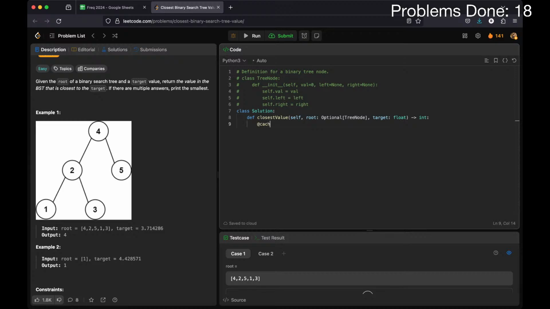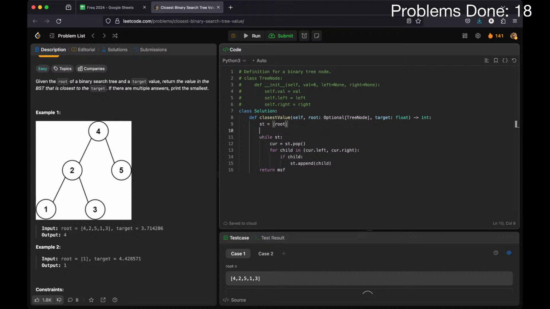Yeah, whatever. Cache, def DFS. I don't even think I need that. I think I'm just going to have like a stack. While stack, cur equals stack.pop. Child in cur.left, cur.right. If child, stack.append child.